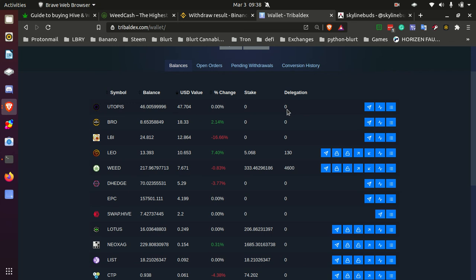Now this works with literally any of them. Look at Leo, same thing. You got Lotus, same thing. It's a tribe, another tribe for natural medicine. Awesome crew. Neo-Noxian, it's like a bank tribe, pretty cool. Click Track Profit, like I was explaining the other day. We got it over here, list. I'm not even 100% sure what list is. I haven't checked it out. So that is staking tribe tokens on the Hive sidechain.